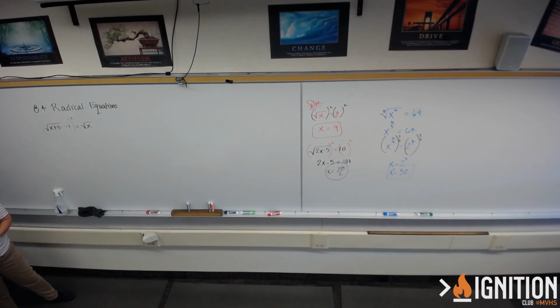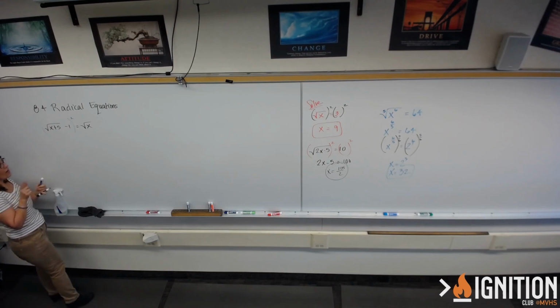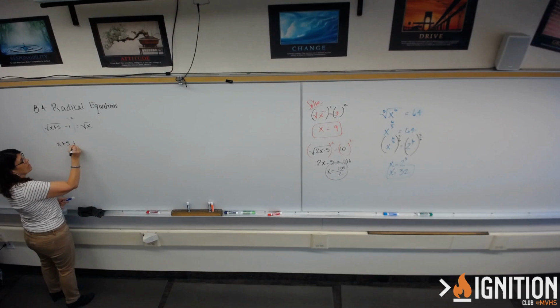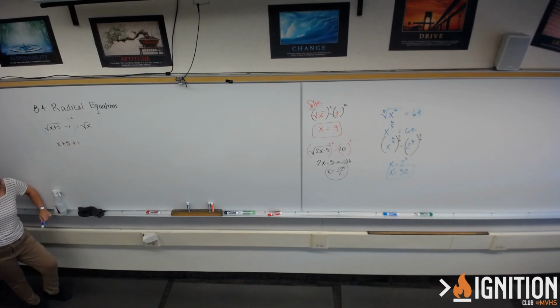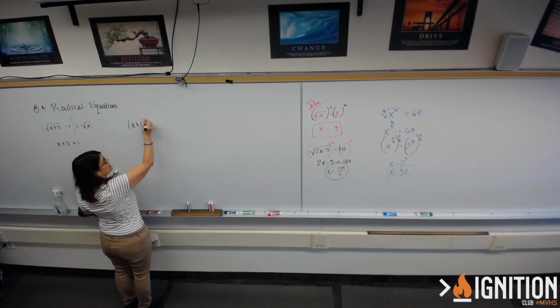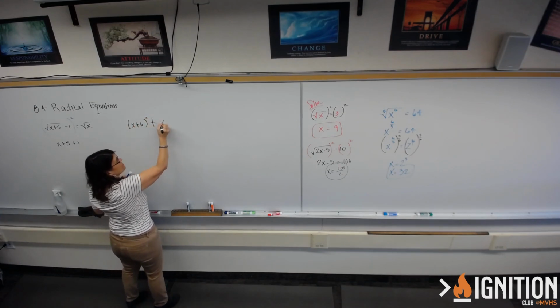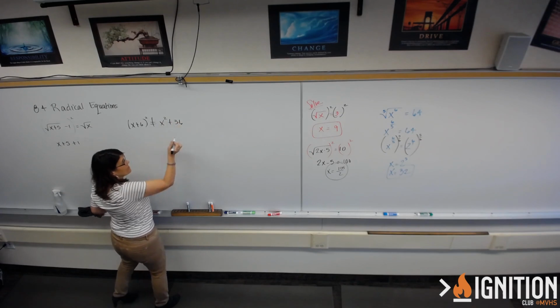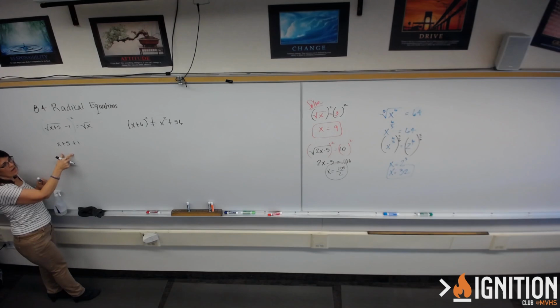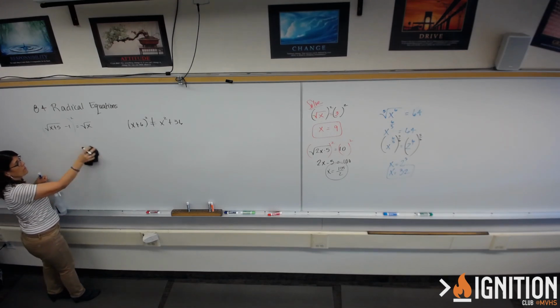When you square both sides, do I get x plus 5 plus 1? No. Why not? I squared. Because you have to FOIL it out. Yeah, I FOIL it out. So here's the question. X plus 6 quantity squared does not equal x squared plus 36. There's a whole middle term, yes? So if you just tell me that you squared the root x plus 5, then we can square both sides.